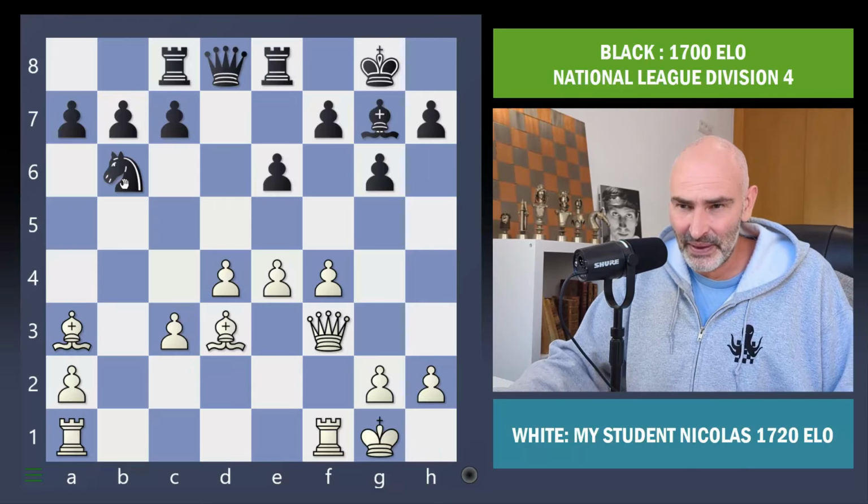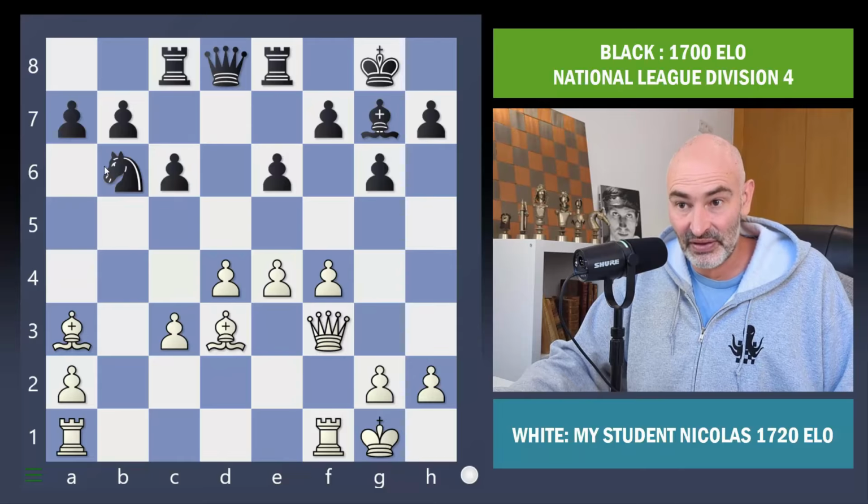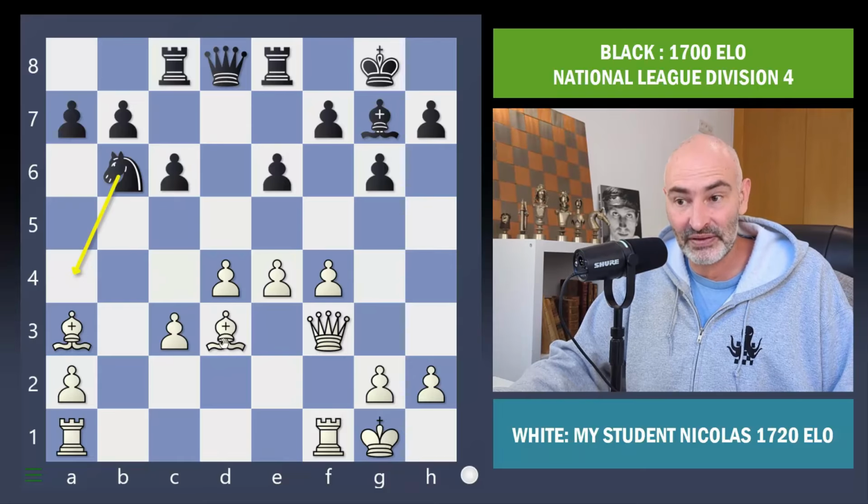In the game, black still hasn't played knight to a4, they played c6. So now they're really threatening knight to a4 because there won't even be this bishop to b5 idea.